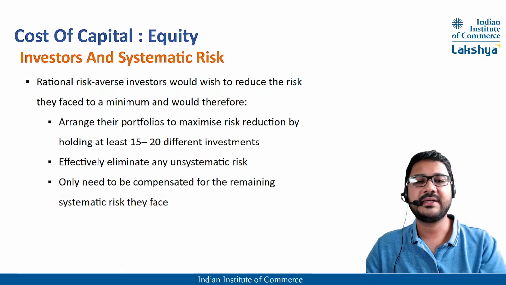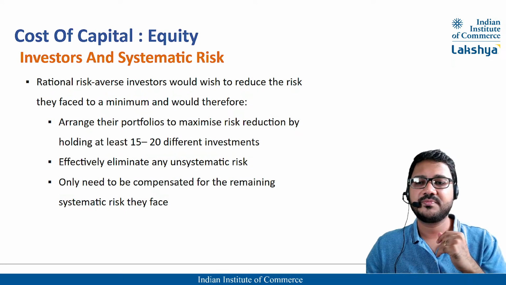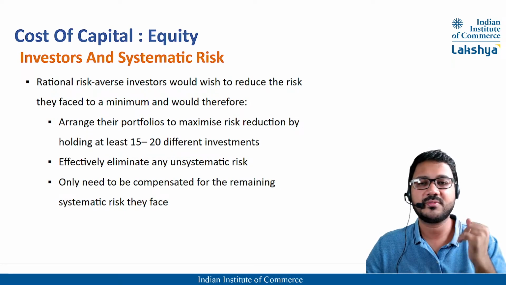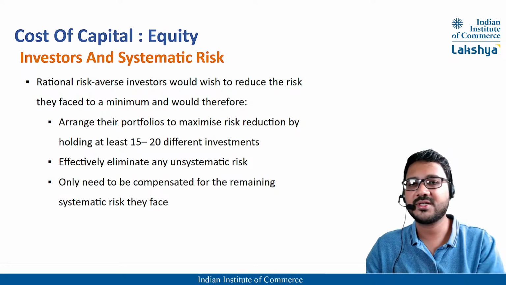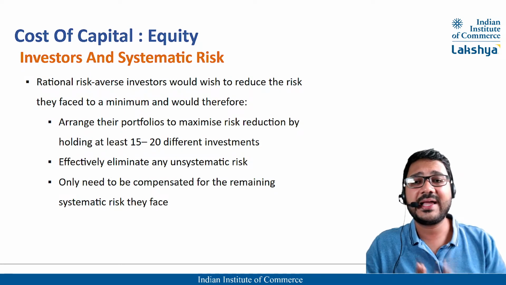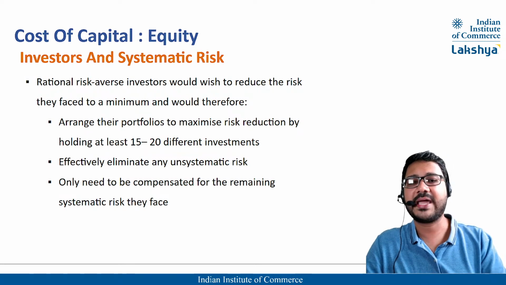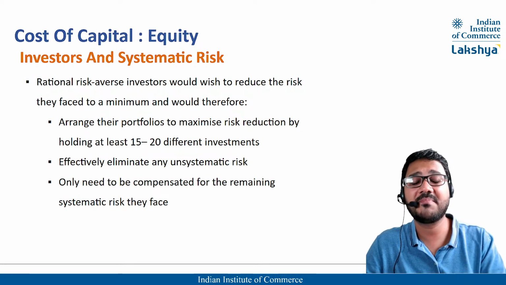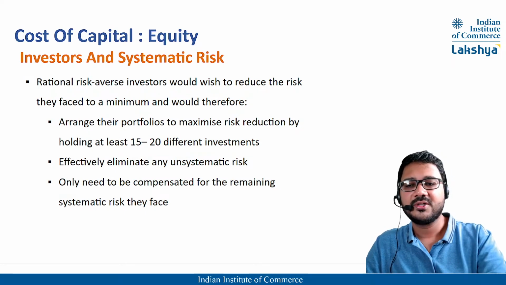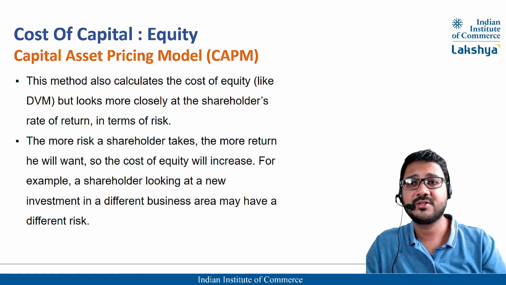Other than that, maybe GM, and also Johnson & Johnson, JP Morgan Chase, Goldman Sachs, Visa, Mastercard, so it is a very diversified portfolio. Which means that the unsystematic risk is already taken care of by the investor, and now they need to be compensated just for the market related risk, that is the systematic risk. This method also calculates the cost of capital. That is, the CAPM method calculates the cost of capital.